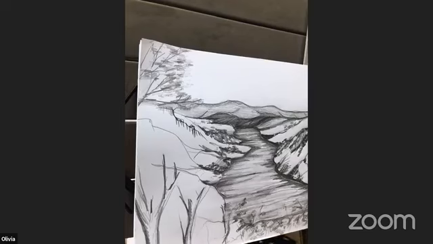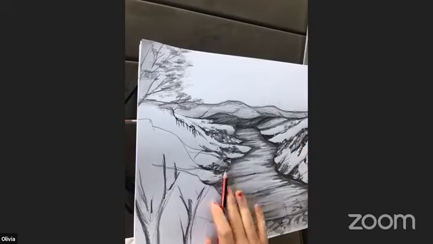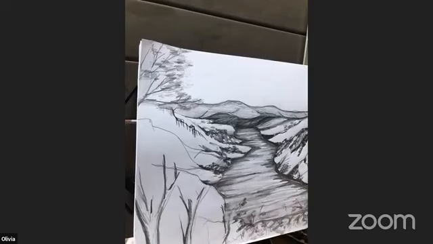We have another progress photo posted up from Tony. Nice. Let's have a look. I like not telling anyone what we're drawing too. It's really cool. Oh, that's amazing. That's really, really good. I love the mountains coming off the river. Really, really nice. And I think it would look really nice with just little bits of dots coming off along those lines you've got there, Tony. That's really nice.